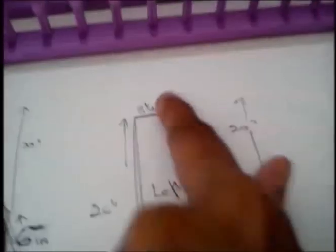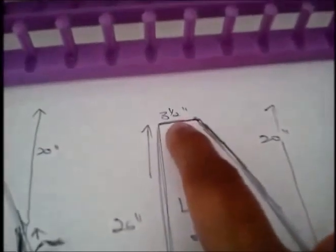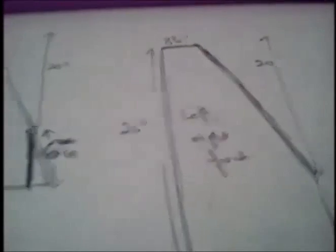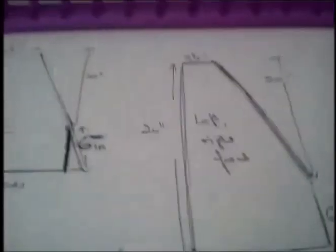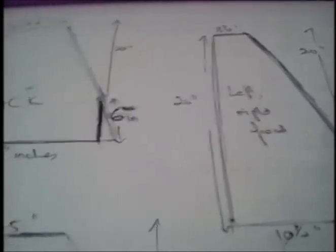The front has the same slope. However, the initial width is 10.5, and the width that you end up with is 3.5. Of course, the length is the same, 26. Here, the width changes differently. The sleeve joins here and here. That's how you join a raglan sleeve. It's a very interesting looking sleeve, a lovely looking design. I'm very attracted to the raglan. The whole construction of it is very interesting.